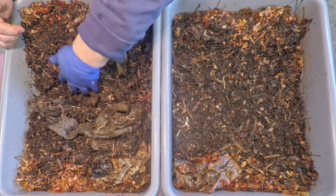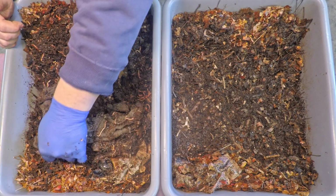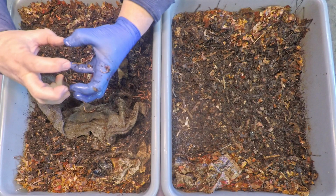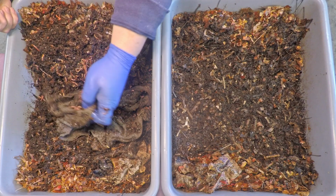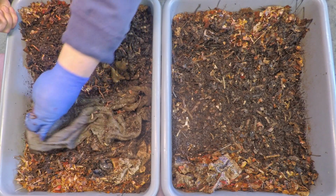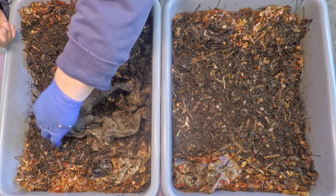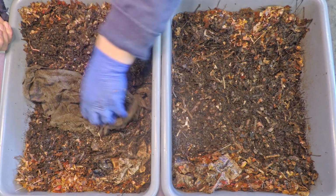And I also think that there's the whole thing of how much of the fabric is obscuring itself from access, you know? How much of this stuff is sort of in the middle of a big tight wad of material where perhaps the worms are able to come at it from the outside outer surface, but everything inside is, you know, inaccessible and making no progress.